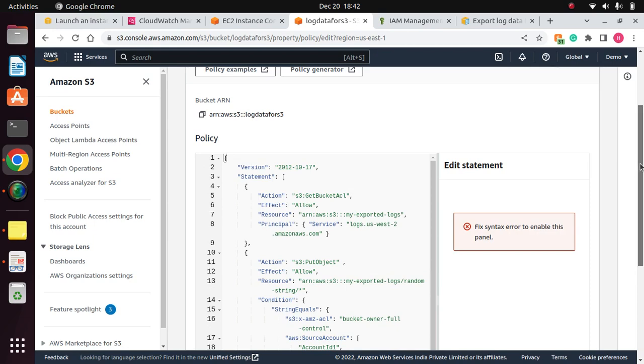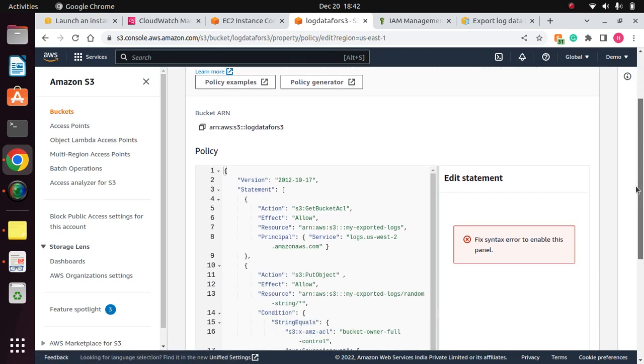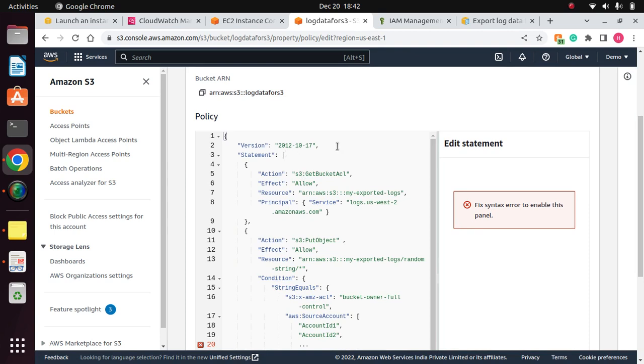Okay, so here our bucket name is log data for S3. Let me check, get bucket ACL S3.